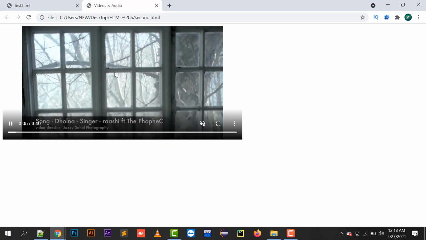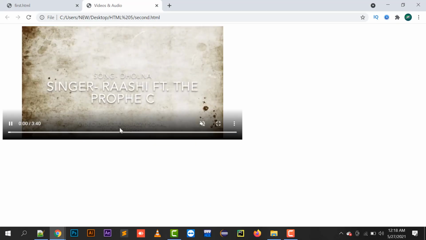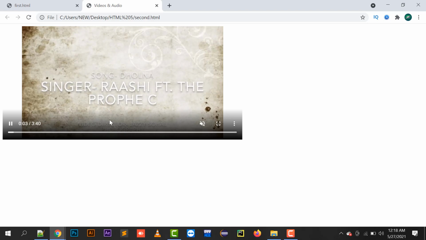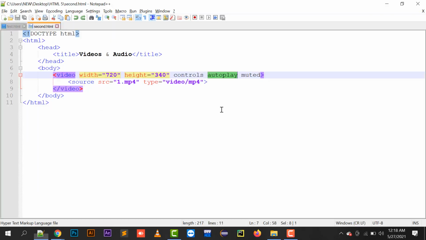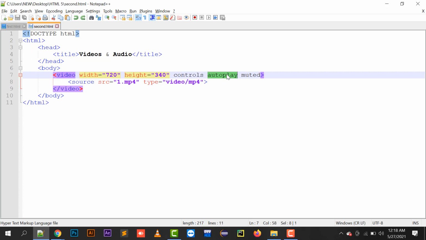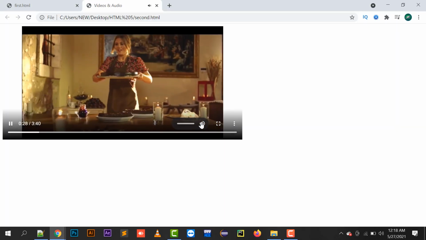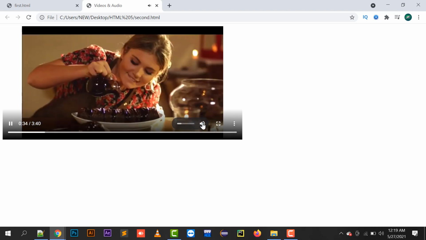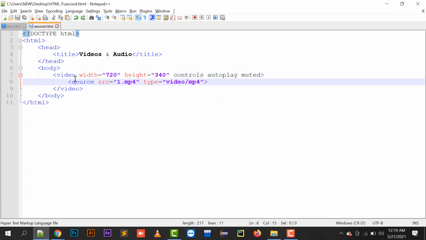By default it is autoplay, because as I refresh this page, the video is played right after refreshing. So for that you have to place a property named autoplay, and if the autoplay property is placed, you also have to write the muted property, because if you go for the autoplay property, the muted property is mandatory to write. So here you can see there is a video being executed over here.